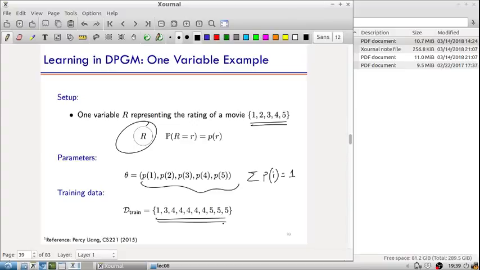the parameter for this one random variable, which takes 5 values, you just need to figure out the PMF. What are the PMF values? What do you think P of 2 is? Yeah, P of 2 is 0 because 2 did not appear in the data. What do you think P of 1 is? 1 by the length of this, maybe 10 numbers here. Yeah, 10 numbers, so 1 by 10, 0.1. So that's it. That's count and normalize. Count the proportion of occurrences divided by the number of observations.